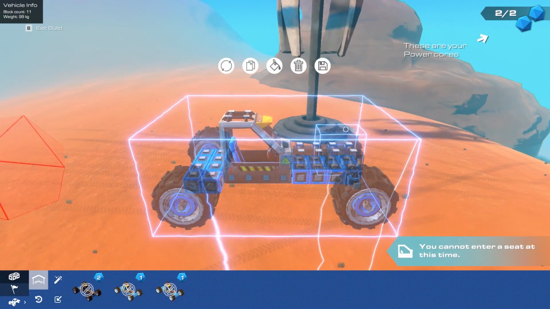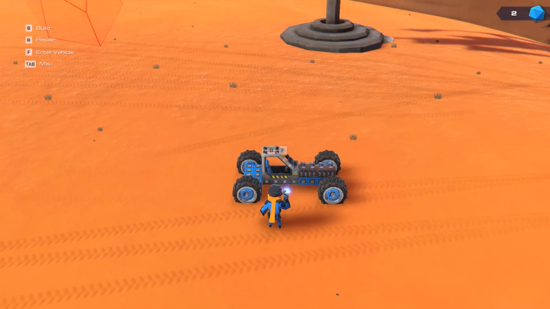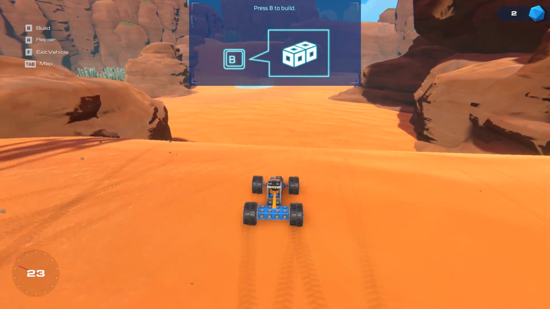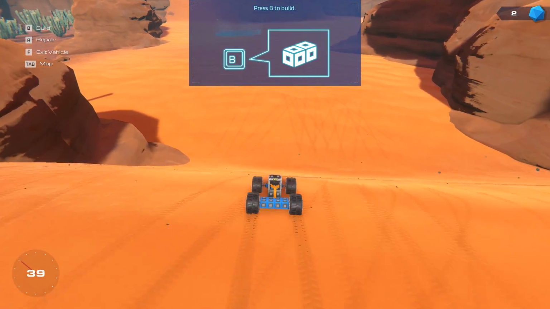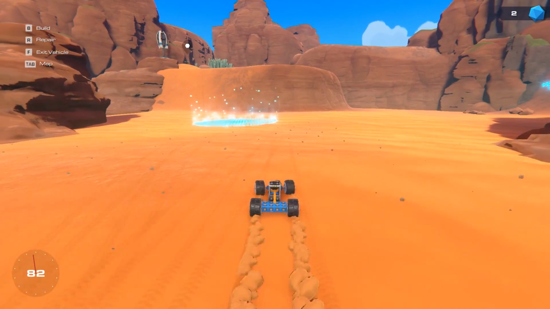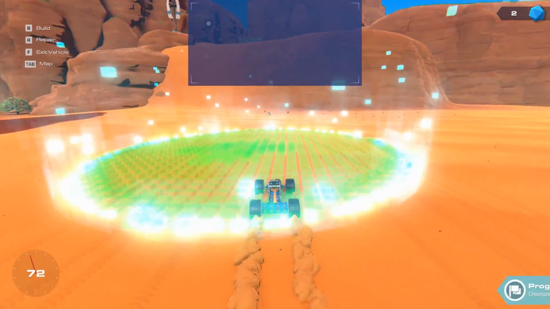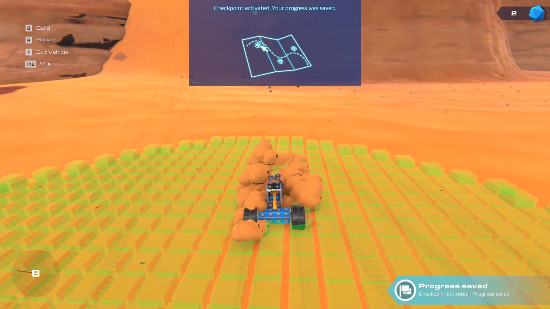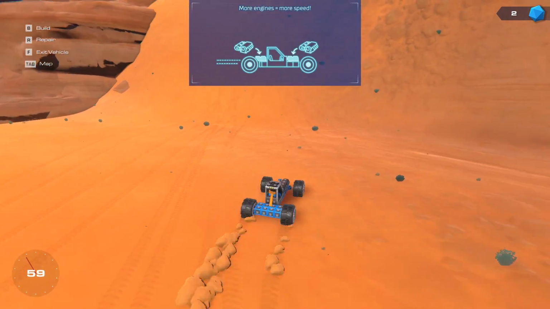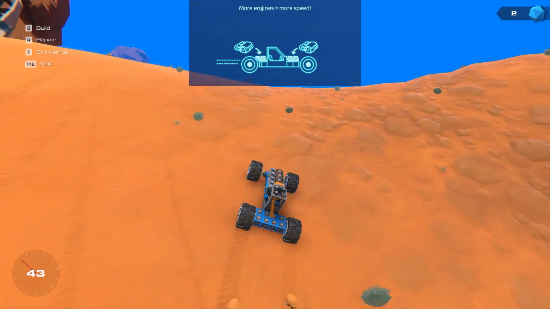I guess you just press B to get out of build mode, right? All right. Now I definitely have more engines, which is cool. Yeah, press B to build. I already did that, bro. Already did it. Oh yeah, we're definitely faster. Checkpoint activated. Your progress was saved. Beautiful. How the heck am I gonna get up here? More engines equals more speed.